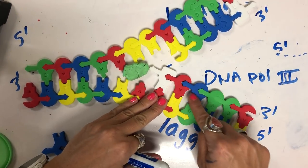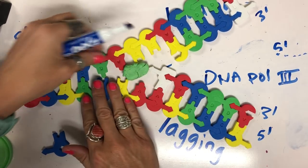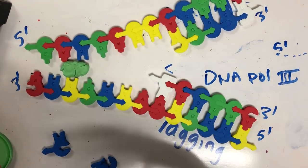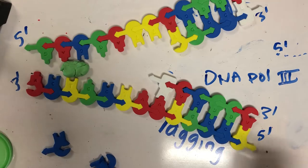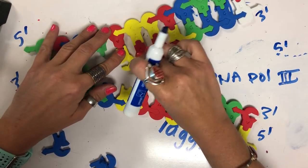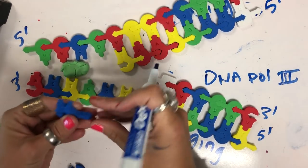These red, blue, green nucleotides — these DNA nucleotides — were built by DNA polymerase three. As helicase continues to unwind and break these bonds, we have more DNA nucleotides exposed to allow further building of our complementary bases. DNA polymerase three is still going to build these complementary strands — I'm adding on to the three prime end. I can add on to the three prime end continuously. This is our leading strand, and I'm just going to move these fives and threes since it moved up.